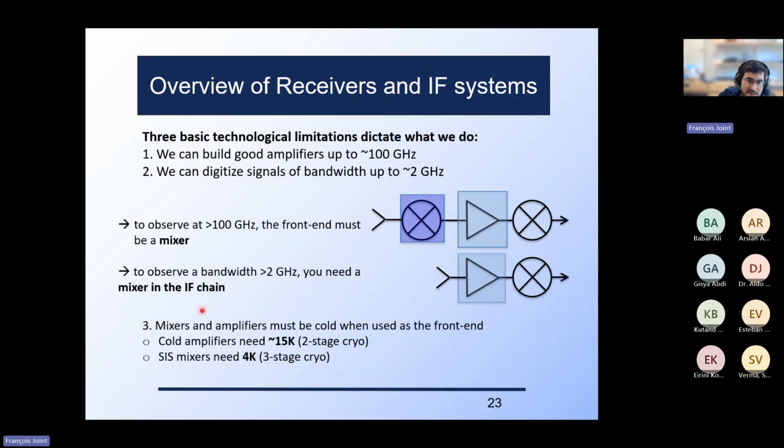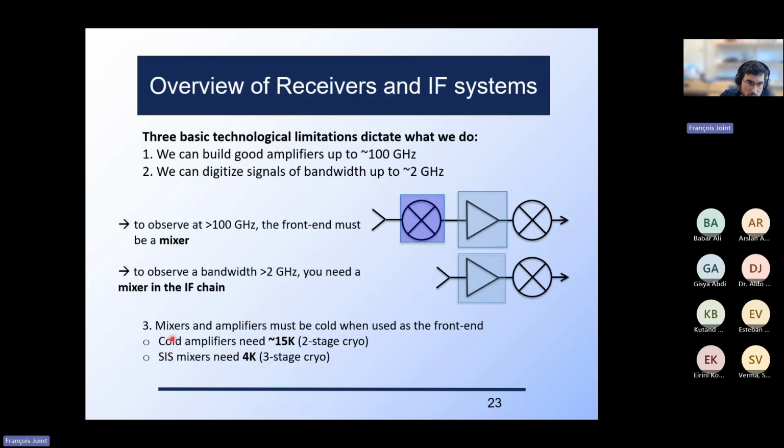This is basically the dividing line between available devices, noise temperature, and waveguide losses that we have before we amplify, between amplifying first or mixing first. That's basically the two architectures you would find in radio astronomy.